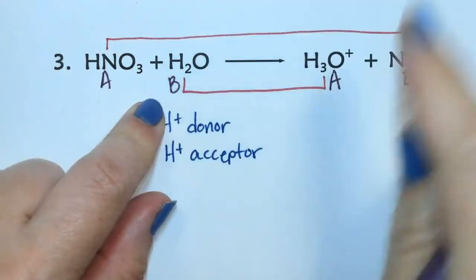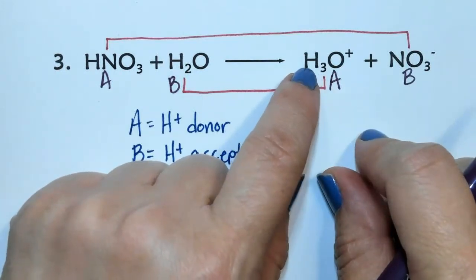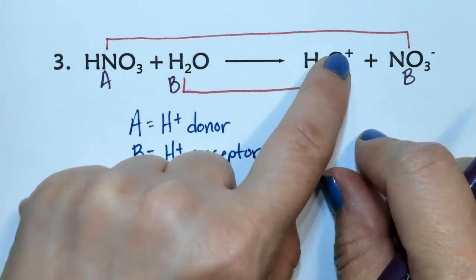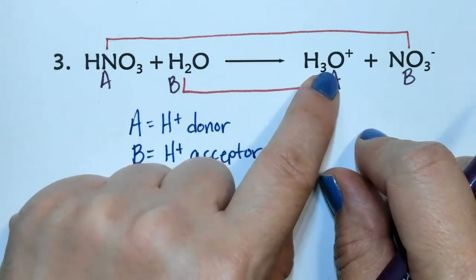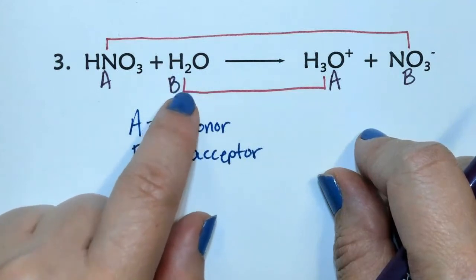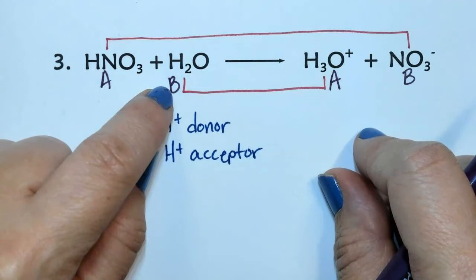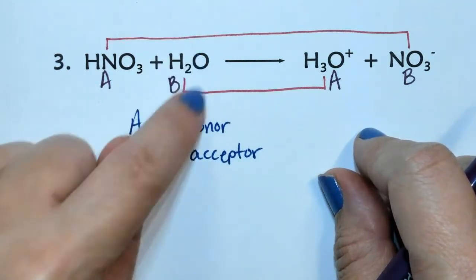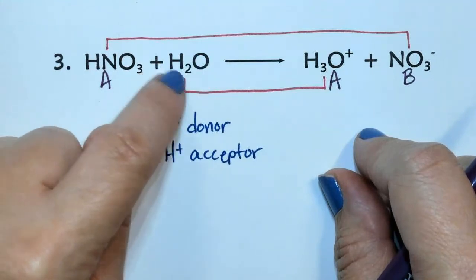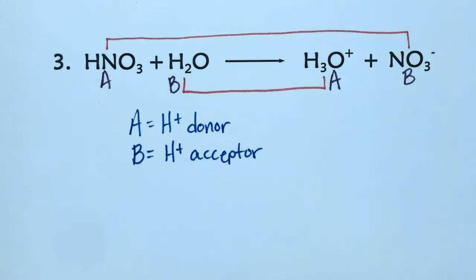This is going to be the base. Notice, if this donates one hydrogen, it goes from H3O+ to H2O, and it also loses a positive. So donating a hydrogen will change it to its conjugate base, H2O. Similarly, or reverse, if H2O accepts a hydrogen, because bases are hydrogen acceptors, accepting a hydrogen would take it from H2O up to H3O+. So that is how we can verify that we labeled it correctly.